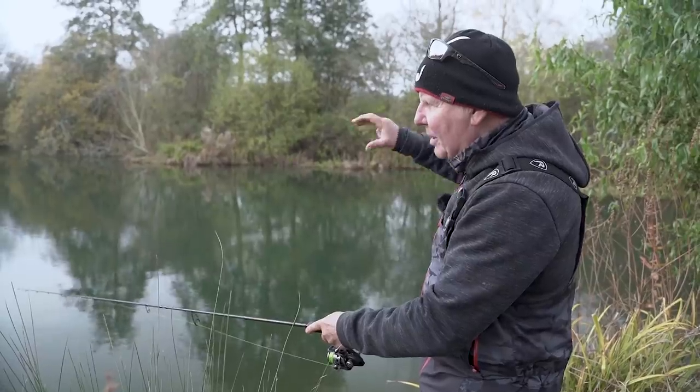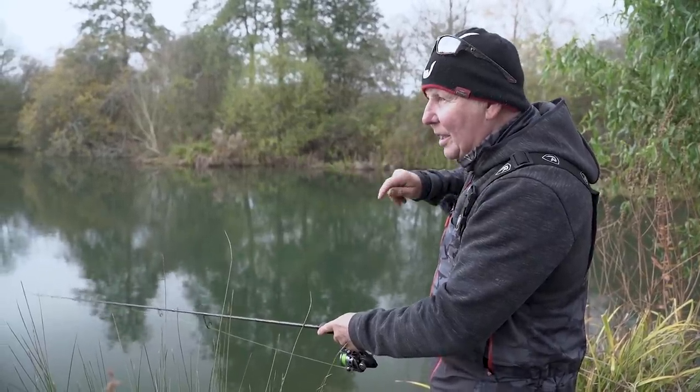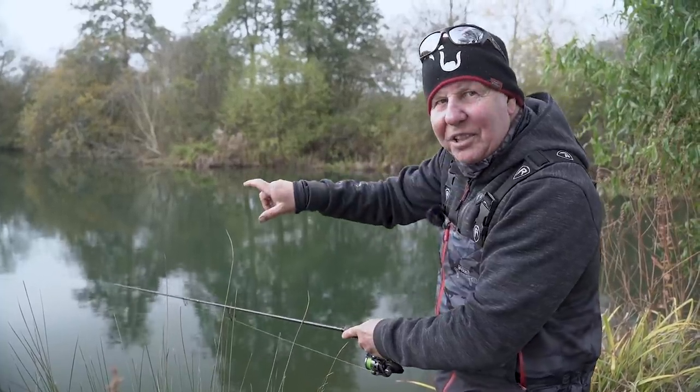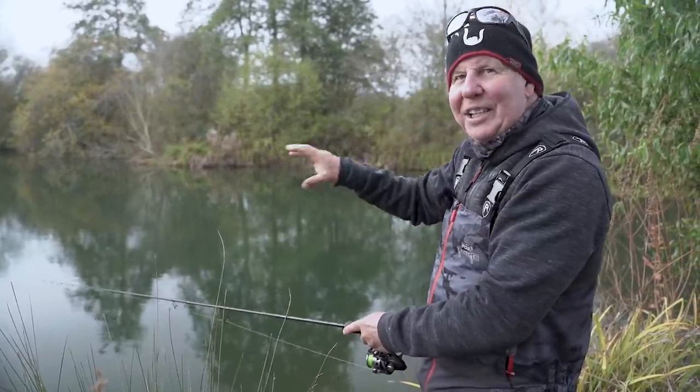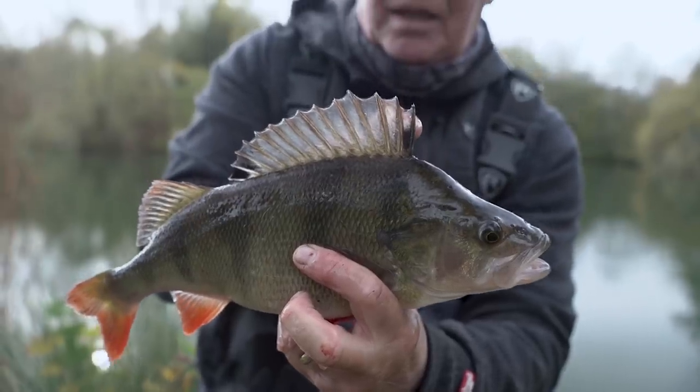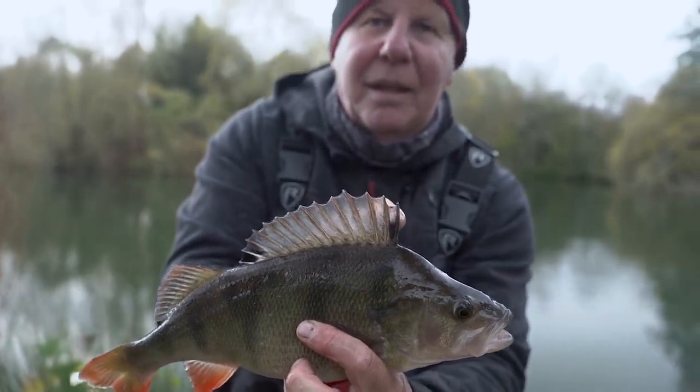Sometimes you find a fish may follow it down, and then it's that instinctive reaction. It's almost like, now you're trying to take that lure away from me, I'm going to eat it. So I've just done that now, and straight away we've hooked up and had one good fish.